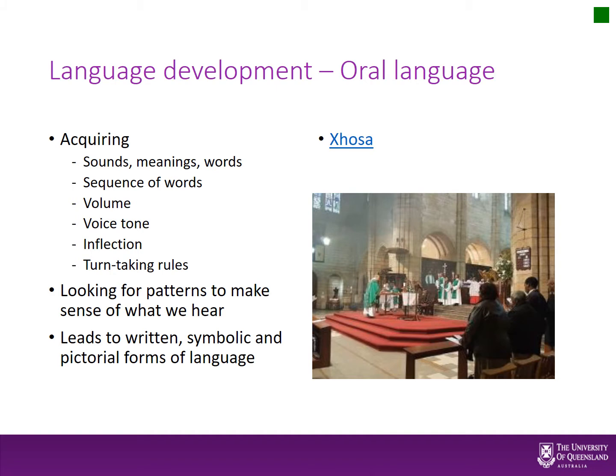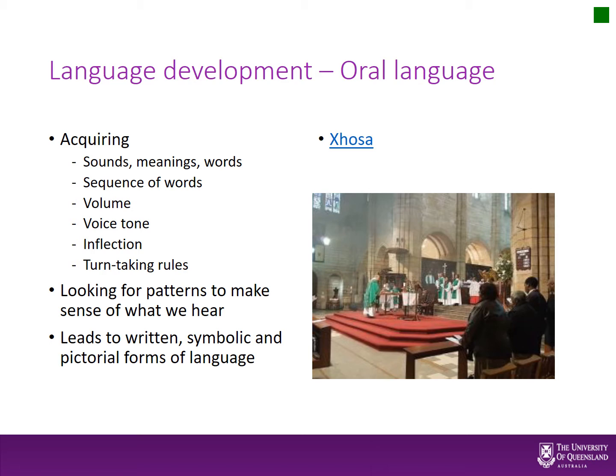Language development in oral language is a fascinating area, and we saw at the beginning the baby babbling. Humans do that. So they babble and they have a whole lot of sounds that they can make. However, the theory is that if we don't use those in the language system that we have, then we maybe won't acquire those. The picture there is taken from a church service in Cape Town in South Africa, and it was conducted in 3 different languages, in English, in Xhosa, and in Afrikaans.